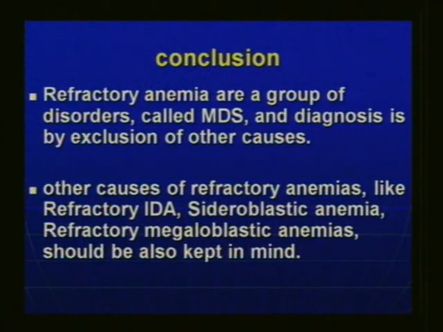I conclude: the refractory anemias are a group of disorders called myelodysplastic syndrome, and the diagnosis is based on exclusion of all other causes. All other causes of refractory anemias, like refractory iron deficiency anemia, sideroblastic anemia, and refractory megaloblastic anemia, should also be kept in mind, because those are more common than the MDS category. Thank you.